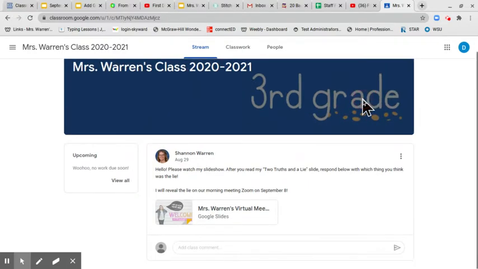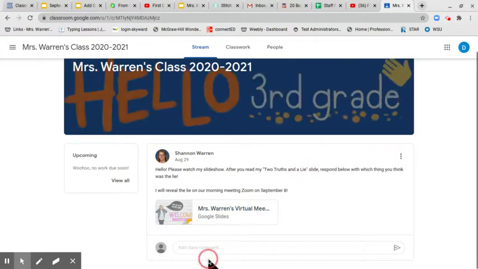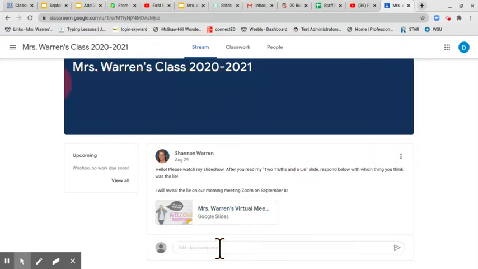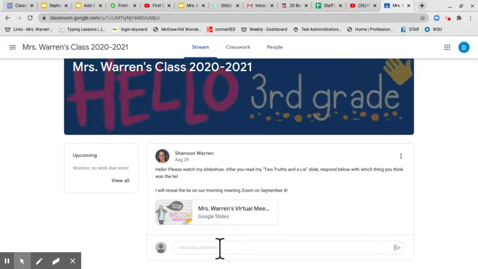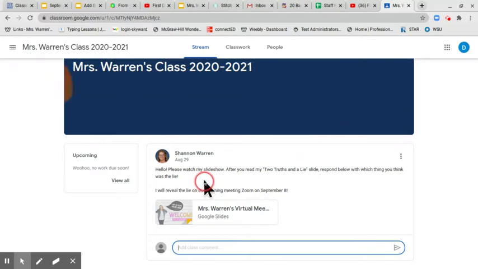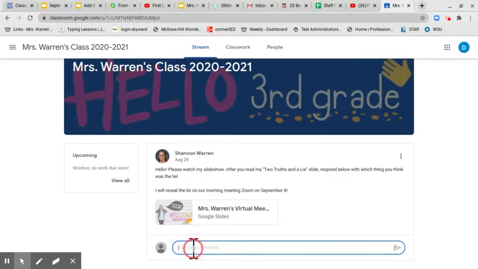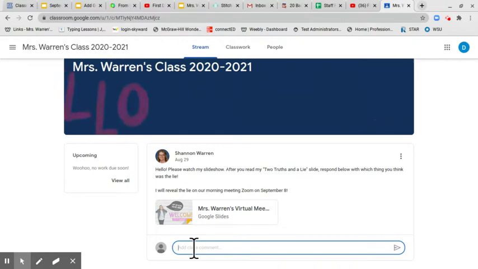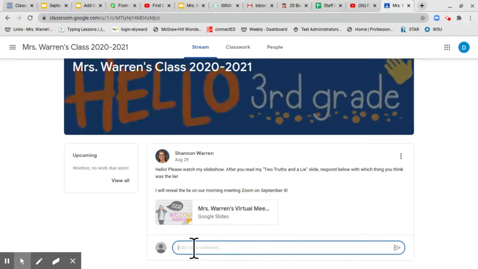And then if you're a third grader, I know the third grade teachers are asking students to do this, you're going to go ahead and just type in a little note to the teacher. So right down below here, you'll see the teacher left a note. If you were able to successfully get into the Google Classroom, go ahead and just type in.